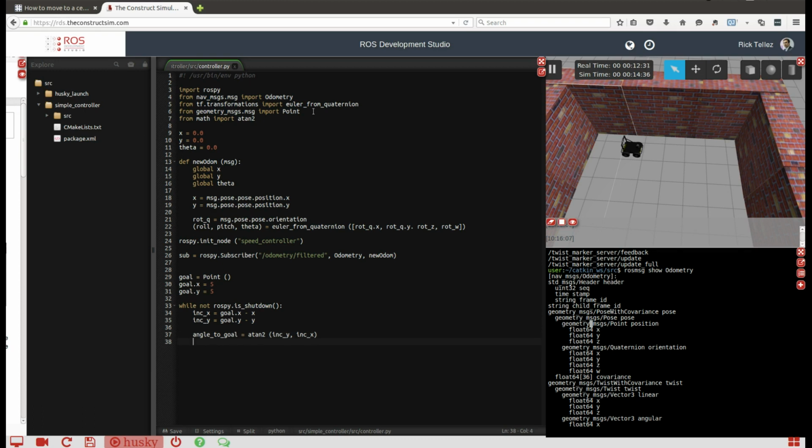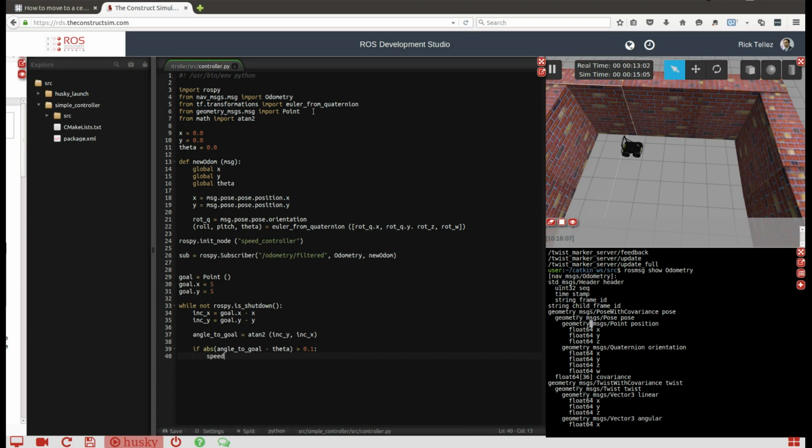And then what we can do is, if the absolute value of this angle to goal minus the current theta of the robot is greater than a certain value, let's say 0.1 radians, that's about 5 degrees, then we only rotate in place.